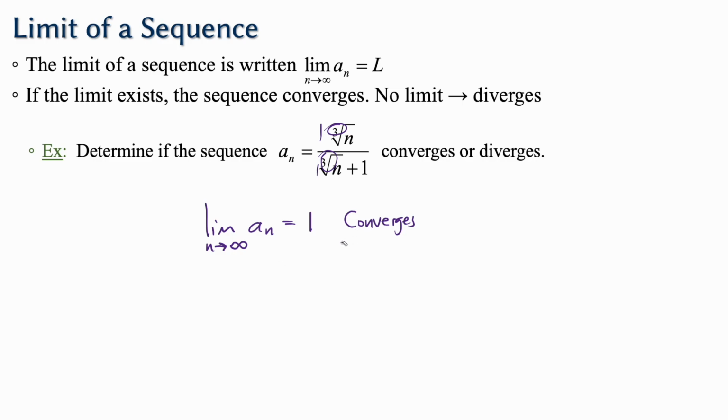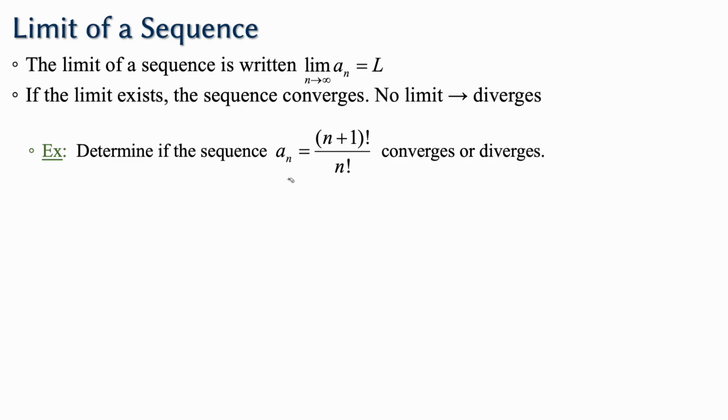Now, what you'll discover in this unit as we do more and more of these is that it's more important to know whether it converges or diverges, and less important, oftentimes, what specific number it is. Right now, we should definitely get both, but down the road, what you'll discover is that knowing whether something converges or diverges oftentimes is the most important piece of information. Not so much the value, maybe like we were discovering in limits, but obviously the fact that the limit exists tells us clearly that it is going to happen that way.